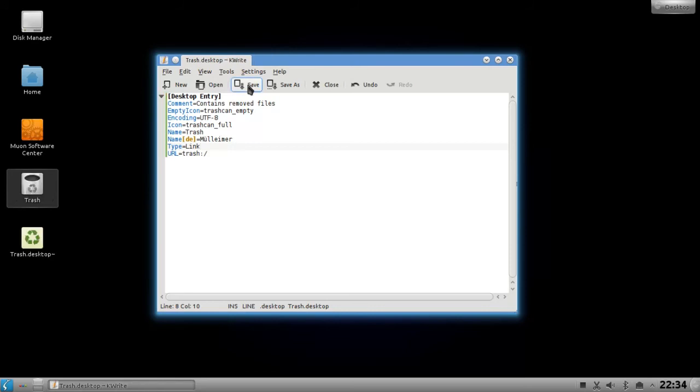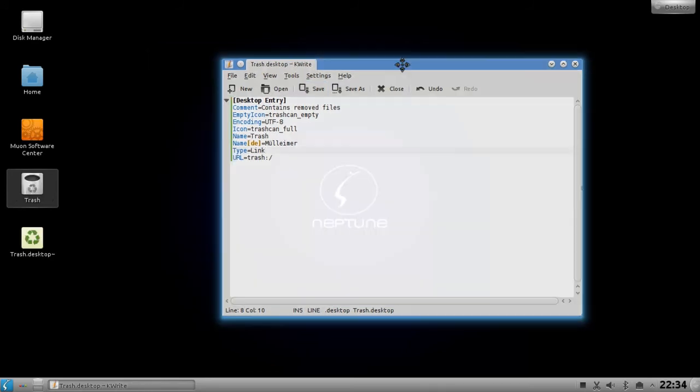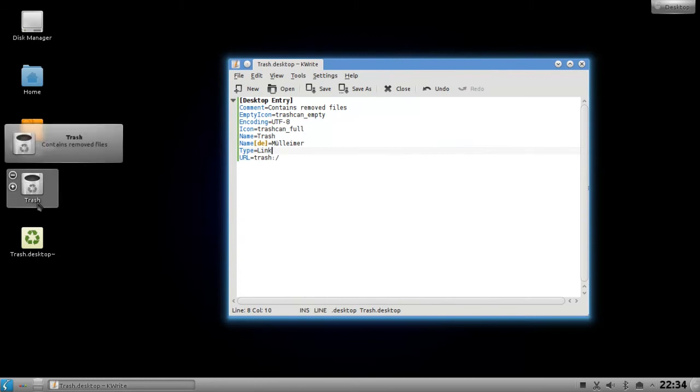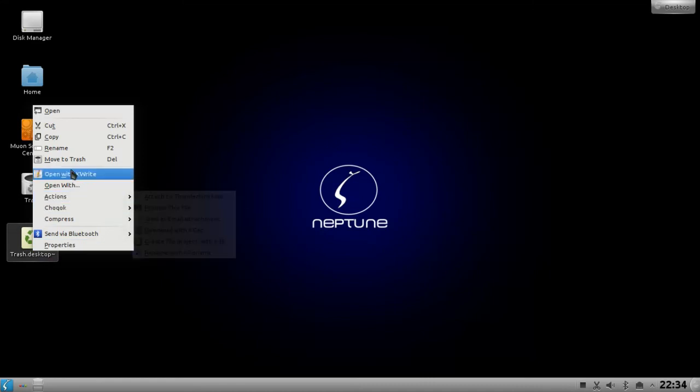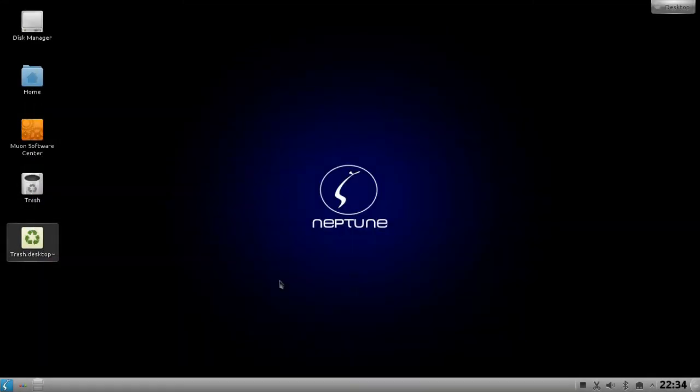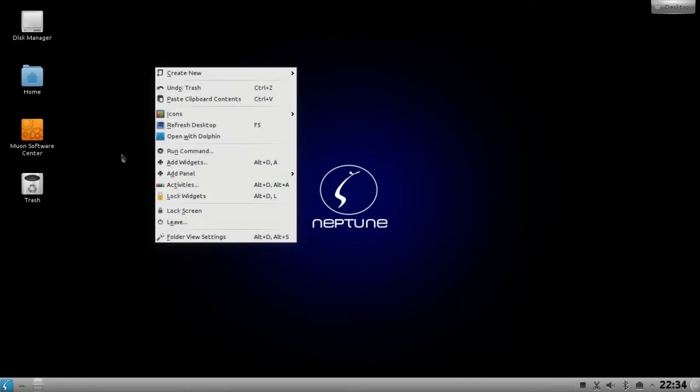Then just hit save, and a few seconds later you can see that it updated this little file, and it now says Trash and has a nice little icon. But as you can see here, KWrite automatically also created a backup file called trash.desktop with a tilde. So now we can check if our trash can is fully working just by removing this backup file. Right click, move to trash, and a few seconds later, hopefully the icon will update.